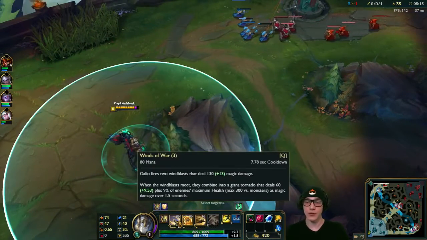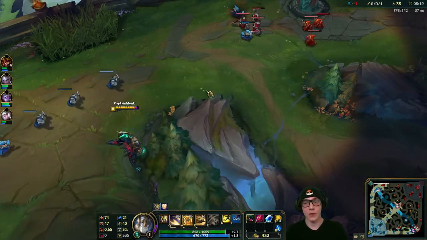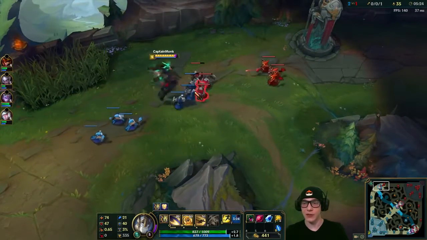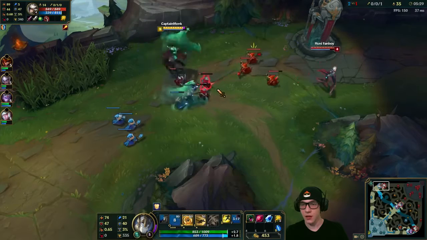So yeah, you have the two wind blasts that go out and they converge, and when they converge, they create that bit of a tornado sort of effect. And the damage from the actual, what do we call these, wind blasts? It does a lot more damage to squishy targets, but against tankier targets, the circle will do more damage because it does HP percentage shred damage. So very important to keep that in mind.